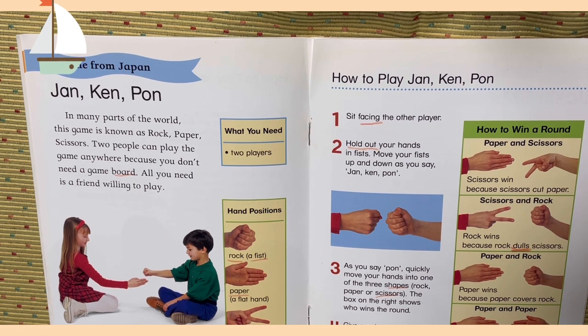Number 1, sit facing the other player. Number 2, hold out your hands in fists. Move your fist up and down as you say Jankenpo. Number 3, as you say pon, quickly move your hands into one of 3 shapes: rock, paper, or scissors. The box on the right shows who wins the round.